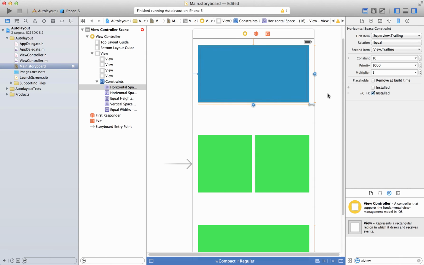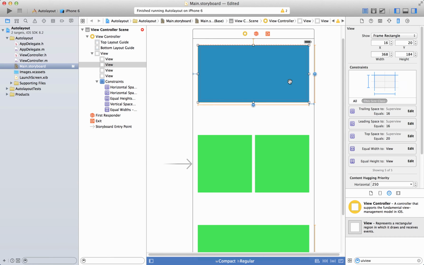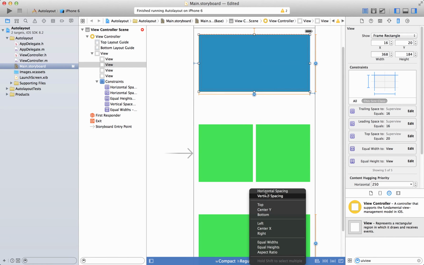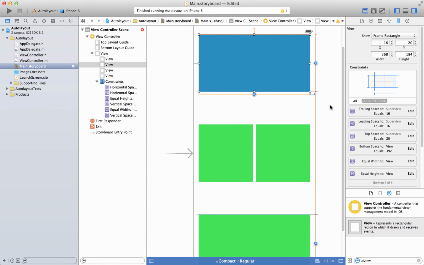So here we go. As soon as you apply that, you will see that the color of the constraint changes from orange to blue. That means it has attached these constraints successfully, and these constraints can at least find some information about the view that you're trying to do. Still, we don't really have any distance between these two things, so I can Control-drag and apply a vertical spacing. So here we go, we have the vertical spacing.